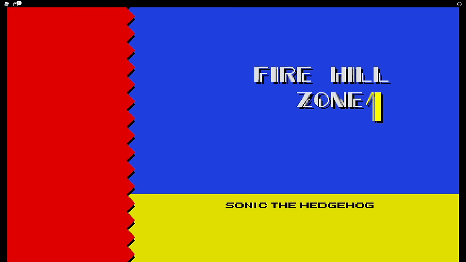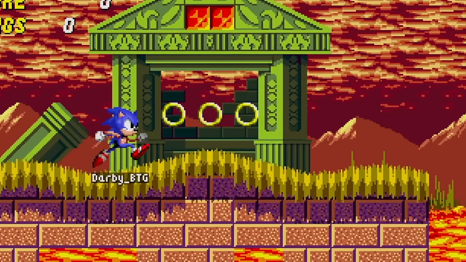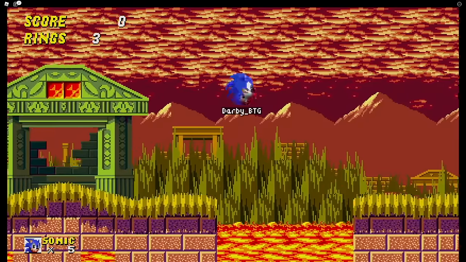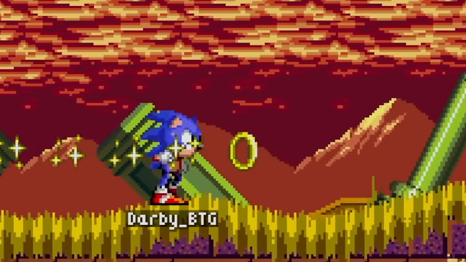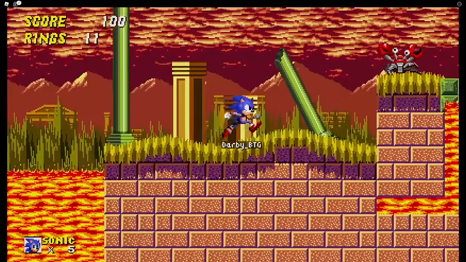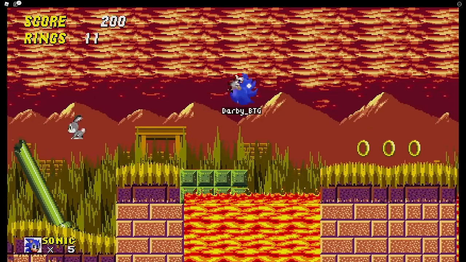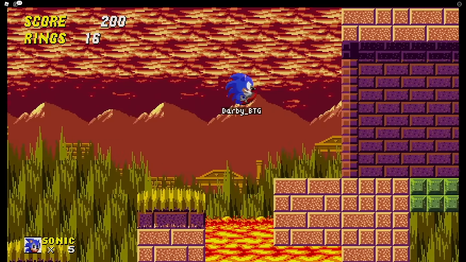Let's go. Alright, this one's called Fire Hill Zone. And it's a Marble Zone level, which is probably what I'm gonna make today. I think a Marble Zone level sounds fun. Seems pretty sweet so far. The colors are a little vibrant. They hurt my eyes a little bit, but it also kind of looks cool. Almost like everything's on fire.